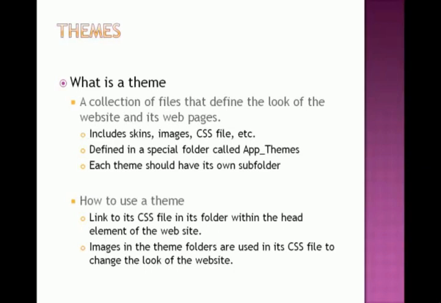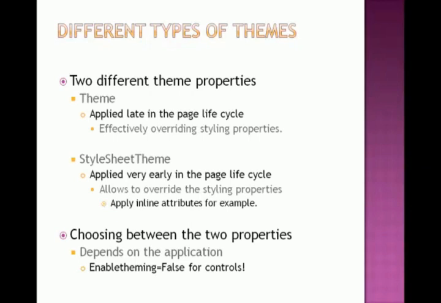So, to create a theme, as I said, we create an App_Themes folder, and then we place subfolders for themes in it. We put CSS files and various other components for a theme in it. And finally, we add the skins, if you have skins that we need to use in our website, and then we enable and apply these themes with two different options.